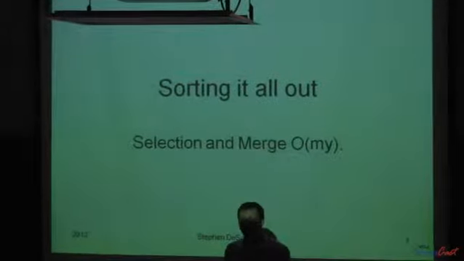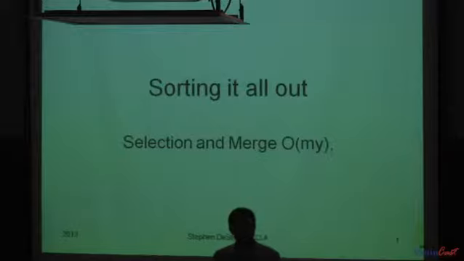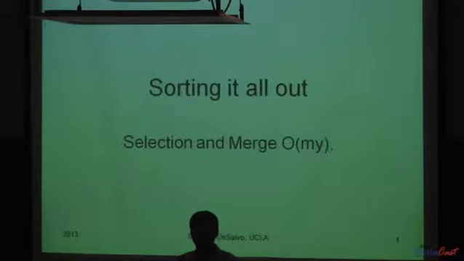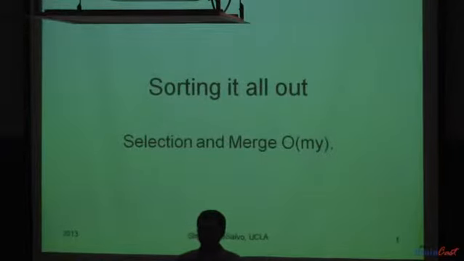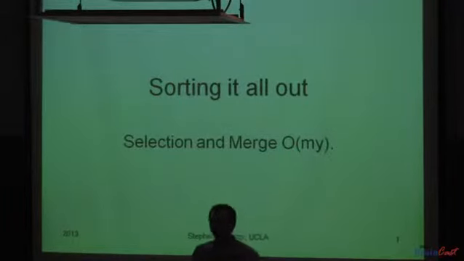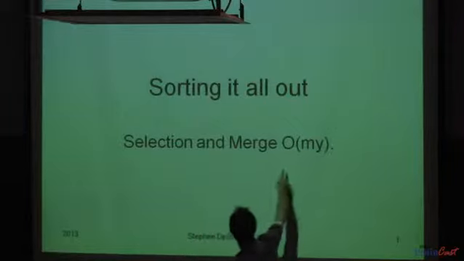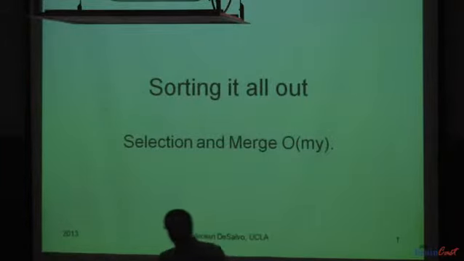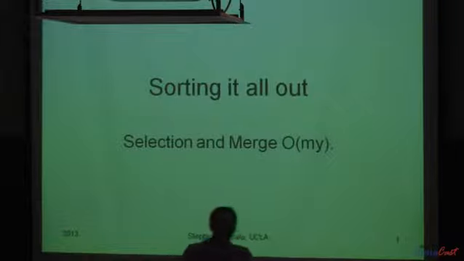Good afternoon. So today we're going to finish up sorting, and we're going to go over several examples of comparing the selection sort and the merge sort, but in particular, we're going to be comparing them based on how to cost, in a very rough sense, how long an algorithm takes. Okay, so we're going to use the big O notation in order to say, okay, this algorithm is big O of, say, n squared.